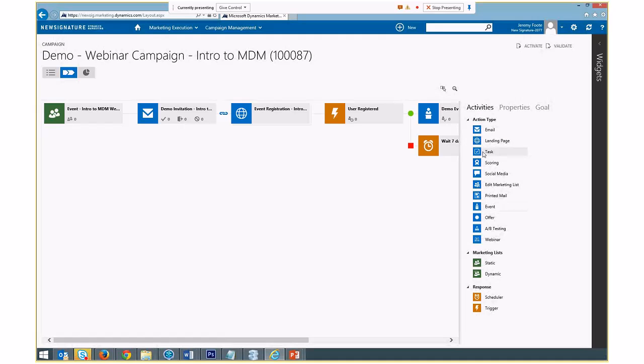And within these activities, you can do lead scoring. You can set a task so that if, say, a person registered for an event, then a task was triggered out to one of your professionals to email them a printed mail packet or whatever that would be. You can also do special offers if they reply or fill out a registration form somewhere. You can send them a special offer for a product somewhere in your catalog. You can also do full webinars and do A/B testing for multiple emails, which is nice too, because a full A/B testing suite is baked in as well.